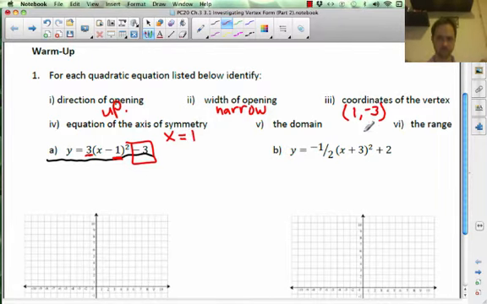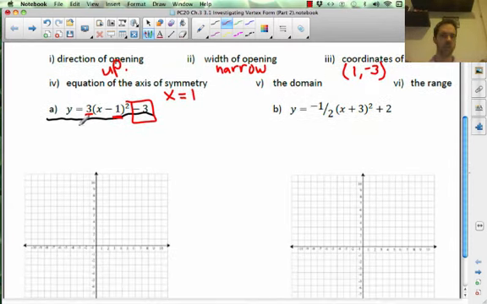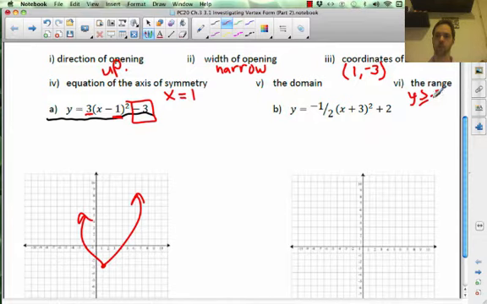The domain, this thing starts at minus 3, and it opens up, which we have already determined. So it'll be down here somewhere, and it will open up like this, and it will go on forever, infinitely upward. So it will never drop below y equals minus 3. Oh sorry, this is for the range. It will never drop below y equals minus 3, so it will be y is greater than or equal to minus 3, but otherwise is an element of the reals.